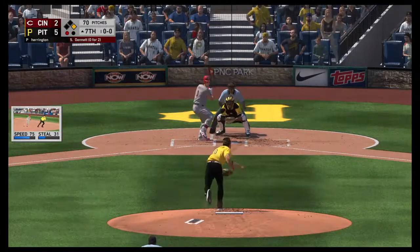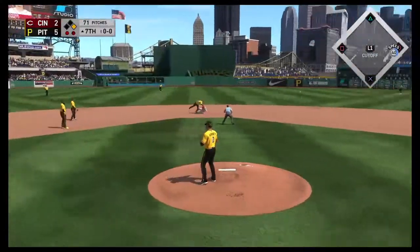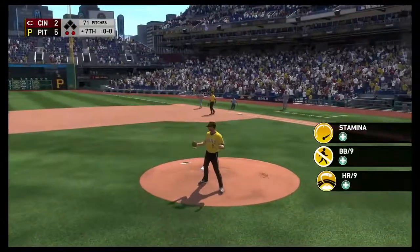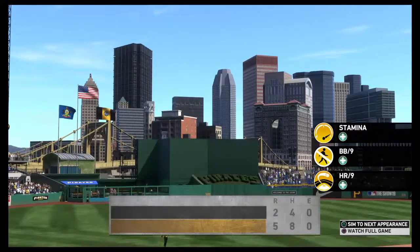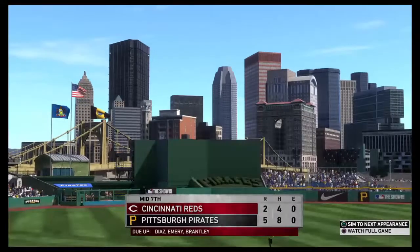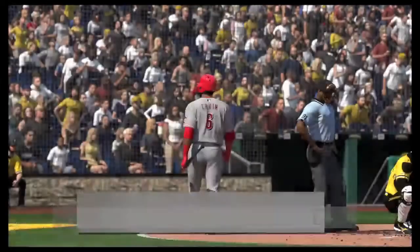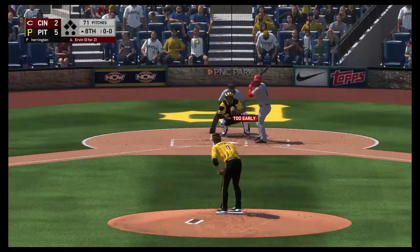In now, Scooter Gennett. He'll roll over it and send it to shortstop. Diaz scoops it up. There's one on to first, and he really paid the price at second base, but it's a double play in the inning, and that gets erased. Stretch time coming. That'll bring in Phillip Ervin. We're in the 8th now, and nothing's changed out there on the mound.